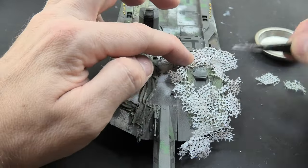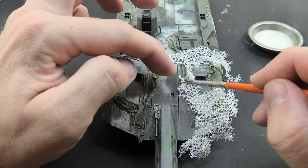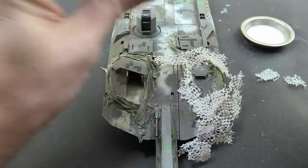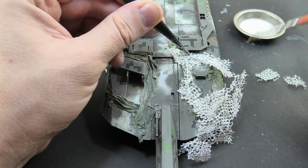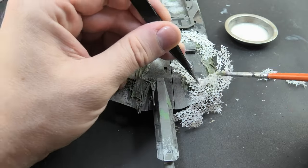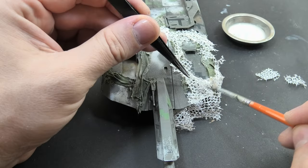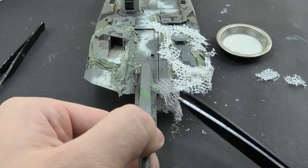Here I also prepare a fragment for a specific place on the model and form it using PVA glue. In some places you need thin glue, and in some places where the mesh has a problem with lying on the model in the right shape, you need to support yourself with a bit of thick glue. And here, as in the case of the tarp, we arrange the selected fragment so that it's realistic and looks nice on the model at the same time. Sometimes it takes a while, but trust me, it's worth the effort.